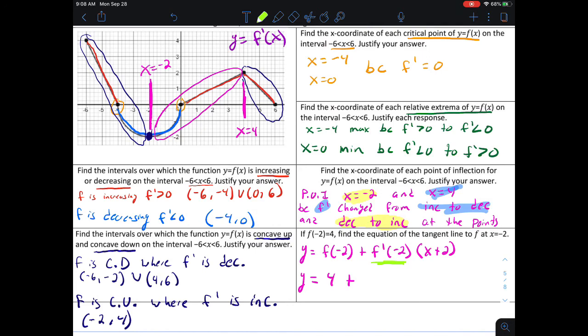We just need to know what is the value of the derivative of f at that point. Well, f prime of -2, we're given the graph of f prime of x, so we're going to go to -2, and we're going to get what the y value is there. F prime of -2 is equal to -2, so we'd have -2 times x plus 2. And then you could distribute and put it in slope-intercept form if you needed. That part's not really a requirement, but this one's easy enough. We'll say y is equal to -2x.